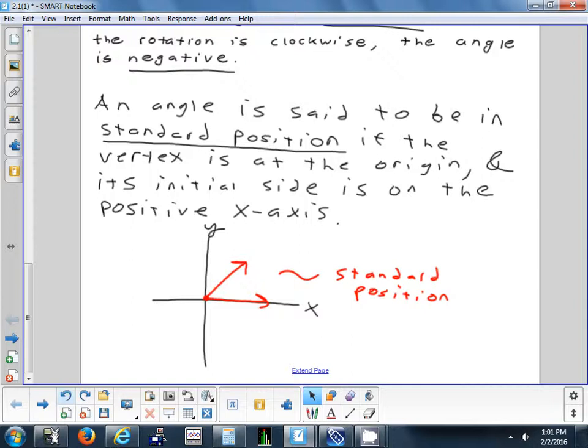That is. So what that allows us to do is, if I ask you to sketch an angle in standard position, then everybody should pretty much be sketching it in the same spot, rather than maybe twisted or whatever. Any questions on what it means to sketch an angle in standard position? All right, so that's kind of the background. That's all we're really going to talk about with the basics for angles.